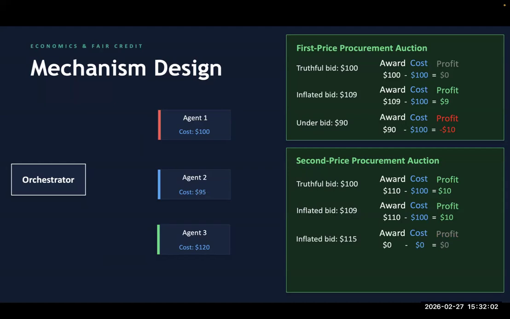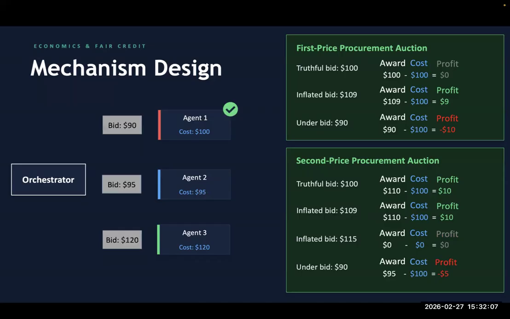And you can play the game again and say, why don't they just bid really low and win? Because they don't know the true cost of other agents. If agent two's true cost was 95 and they bid truthfully, agent one bids 90 and gets the second highest bid, which was only 95, and they end up losing money again. So the observation is that in the second price procurement auction, the optimal strategy is actually to be honest. That is the way of maximizing your profit. All other bidding strategies either give you the same profit or less. You either get that profit, make zero profit, or lose money.